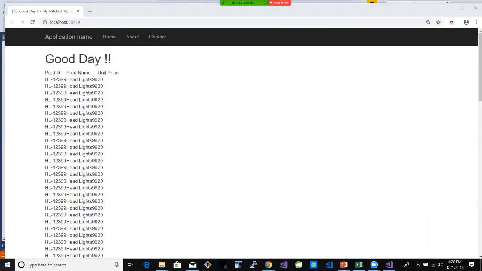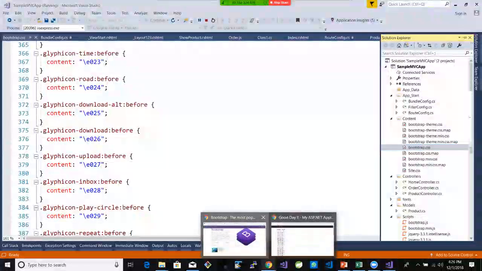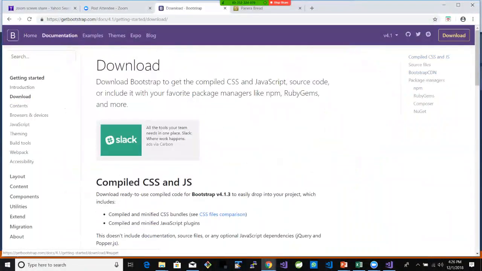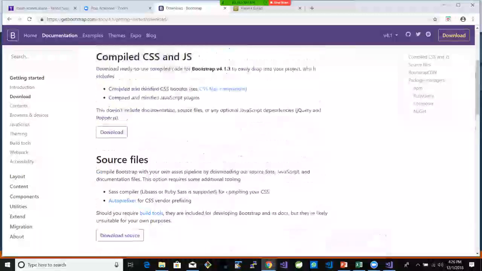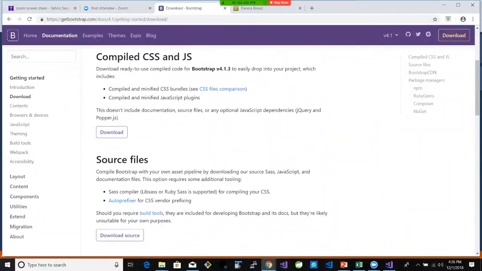So, can you download that 4.x version? Getbootstrap.com. Yes. Then you come to 4.1.3.